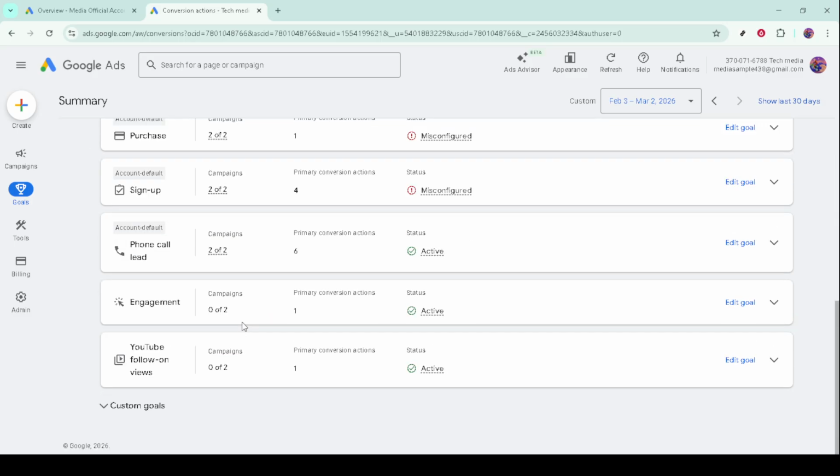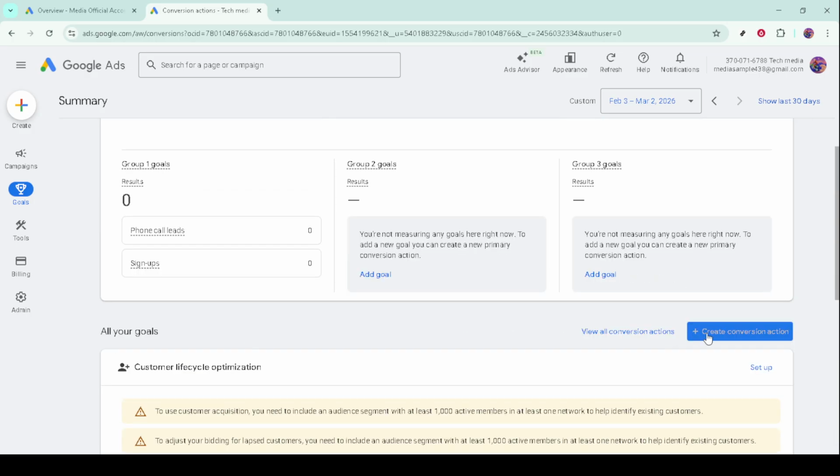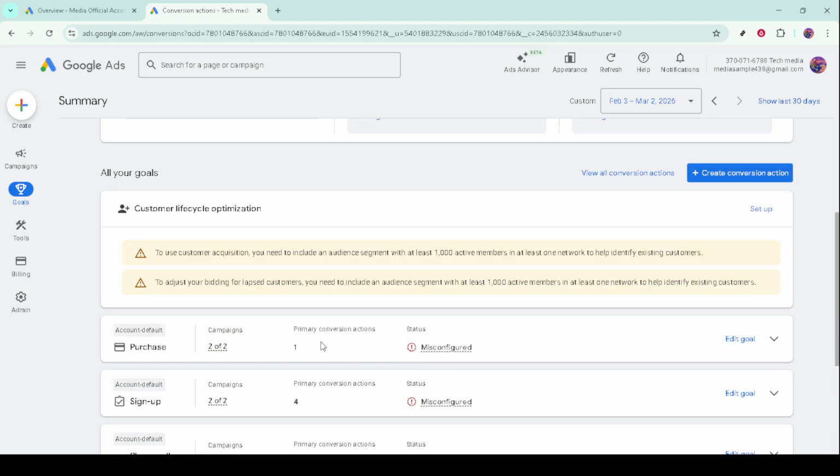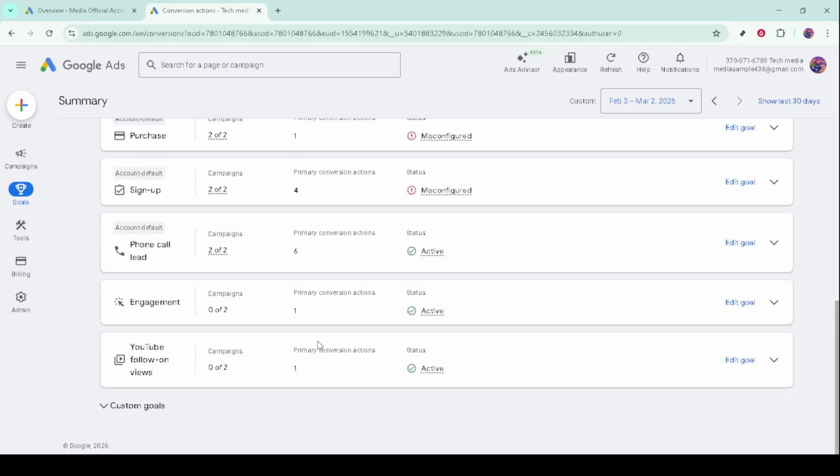Now install the Google tag and the event snippet. If the base Google tag is not already on your site, add it to the head of every page. Then add the event snippet only on the thank you page so it fires when someone completes the action. If your global site tag or Google tag already exists, just implement the event snippet to avoid duplicate tags.